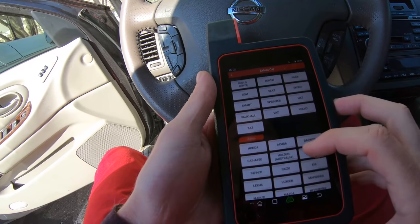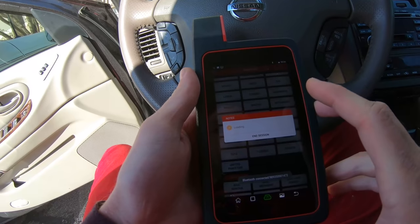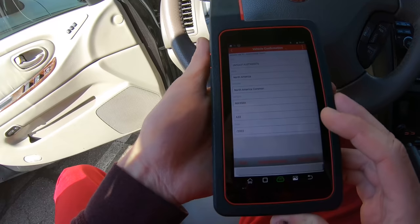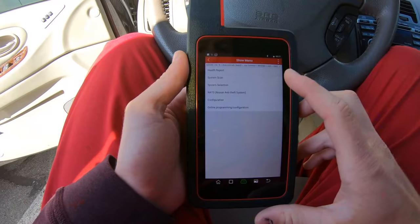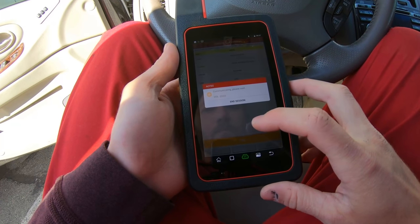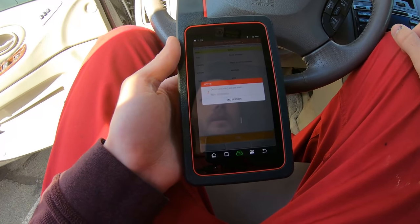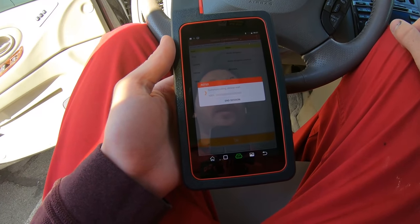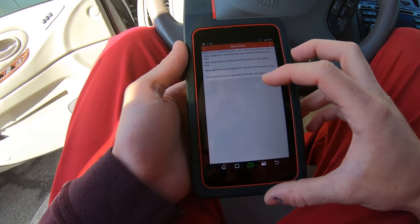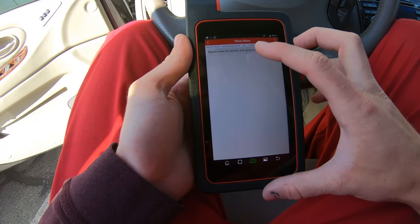So let's find Nissan here, Japanese vehicle. We'll save that. All right, this should be the system we're looking for, Nissan anti-theft. I forgot to put the key in the on position because I know you have to switch between keys as you do this. If I would have had the key in, it probably would have known exactly what I was looking at there. All right, key registration, register a key.